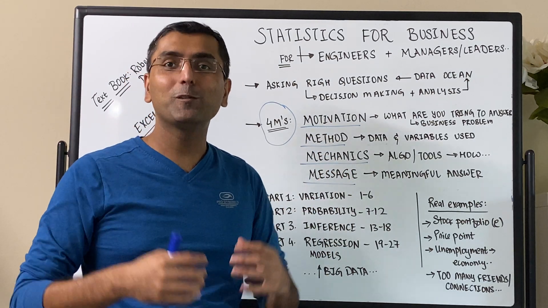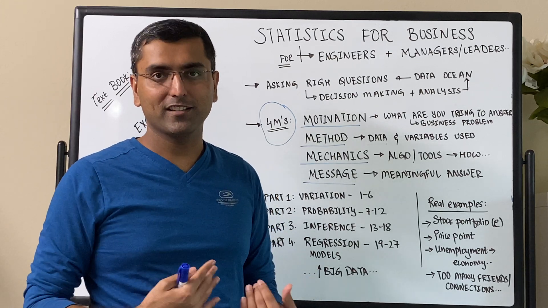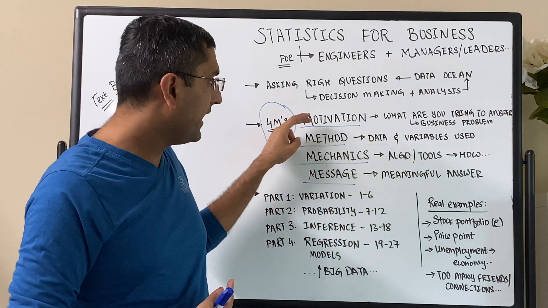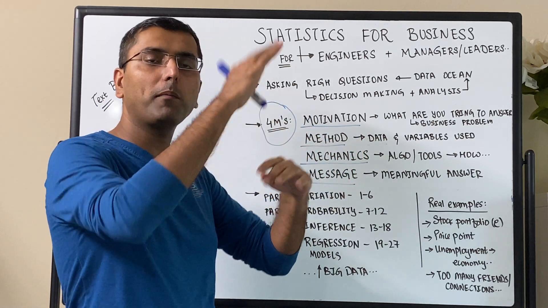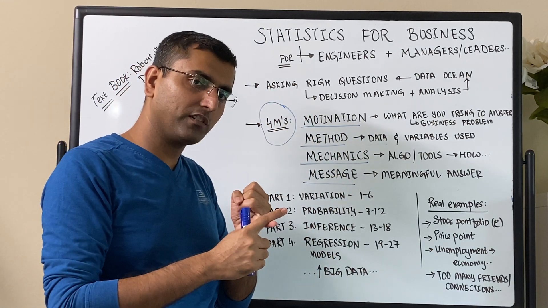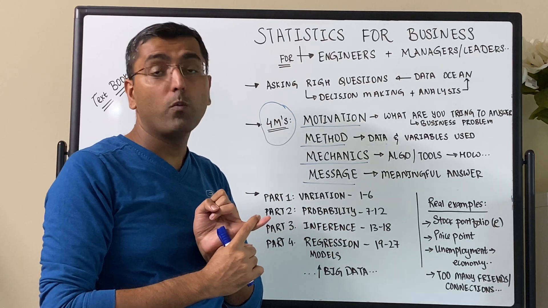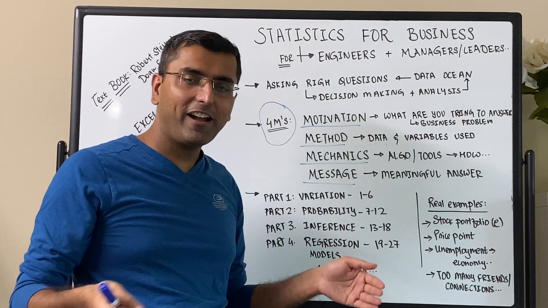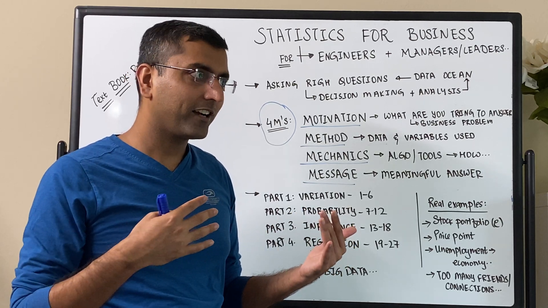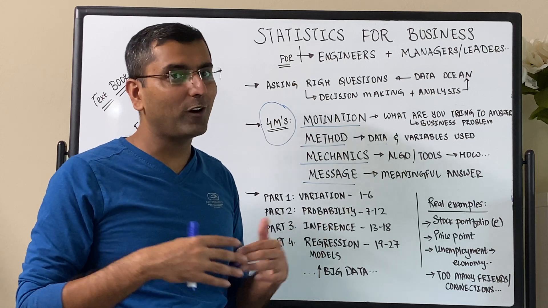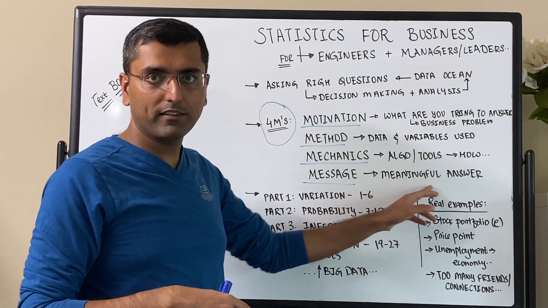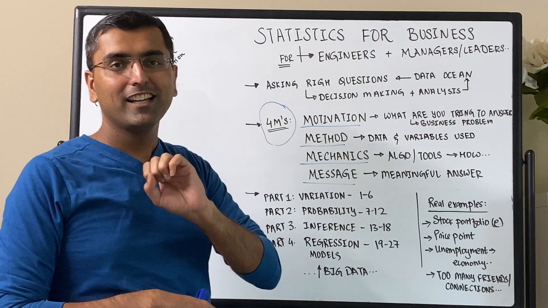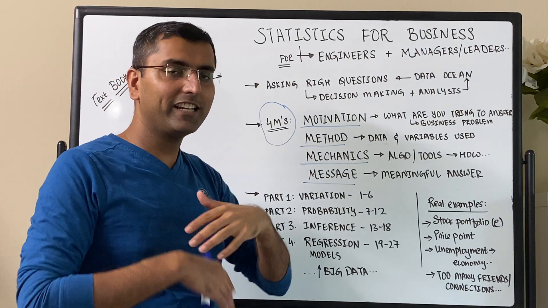Motivation, method, mechanics. And once you've done the analysis, then you need to clearly communicate what the message is to the first business problem. So this should be a meaningful answer to the problem. So once you follow this structure, then you will have a very guided way of attacking this problem and breaking it down into four key things. What is your motivation? What are you trying to answer? What is the method? Where is this data? What data you're using? What's the mechanics? What algorithms are you using on that data? And finally, how have you concluded? Are you concluding it well? Are you overestimating? Did you not call out all the caveats? So there's meaningful ways to answer using the statistics, algorithms, the data for the business problem you have.